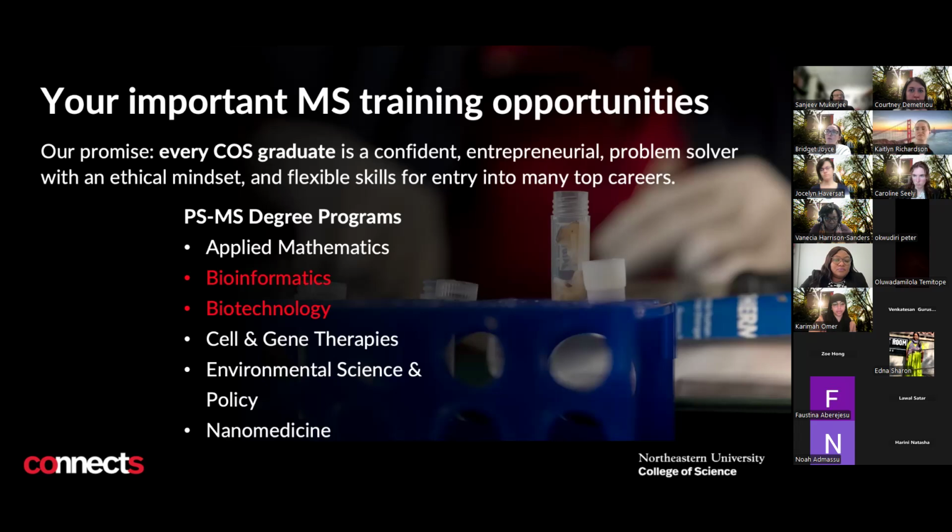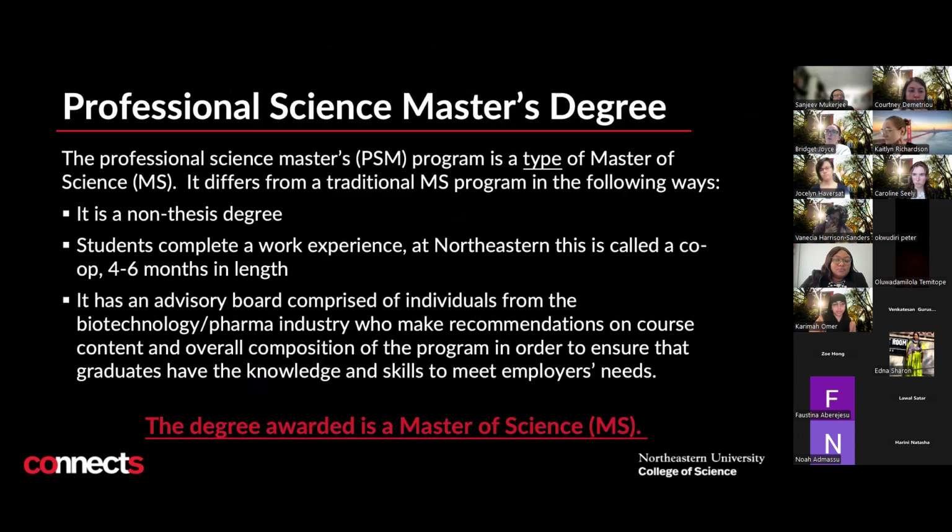They are traditional chemistry, physics, psychology, etc. But these are very different in the sense that these master's programs are, first of all, non-thesis degree programs, as opposed to what is taught in our traditional master's programs. They also include 4 to 6 months of co-op, which is very critical. And we'll talk about this co-op program at length in this webinar.